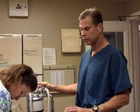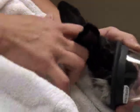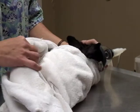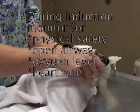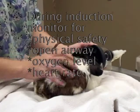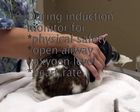Dieter has him wrapped, we've got a little mask over his face, and he's breathing oxygen and sevoflurane. One of the things about sedating a rabbit is you want to be very careful as they're going into sedation, that they don't hurt themselves during induction — which is why we had this guy wrapped up. You need to make sure that they maintain an open airway and that they're getting enough oxygen.